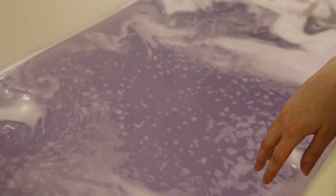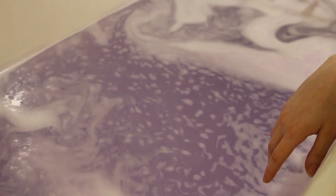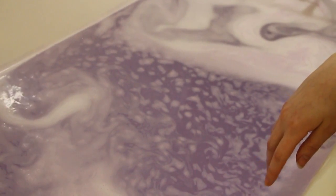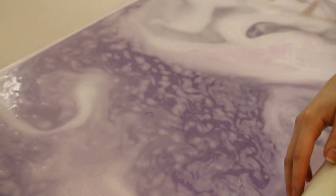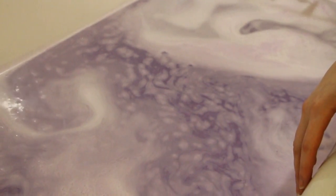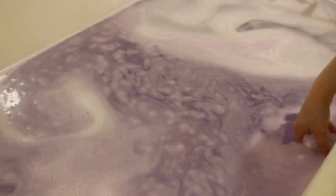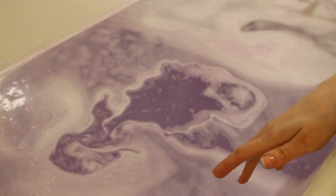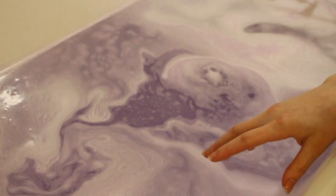And then once it's done, I'll shine some light right on it, because if you guys know holographic, you know that it will look silver or whatever the main base color is until you really reflect light off of it. But I can see, and hopefully you guys can see it too, the glitter floating, which is good because we never want glitter just going straight down to the bottom of the water. This one is floating, but I can't promise it will always float. What makes bath bombs float is basically if the density of the bath bomb is less than the density of the water.